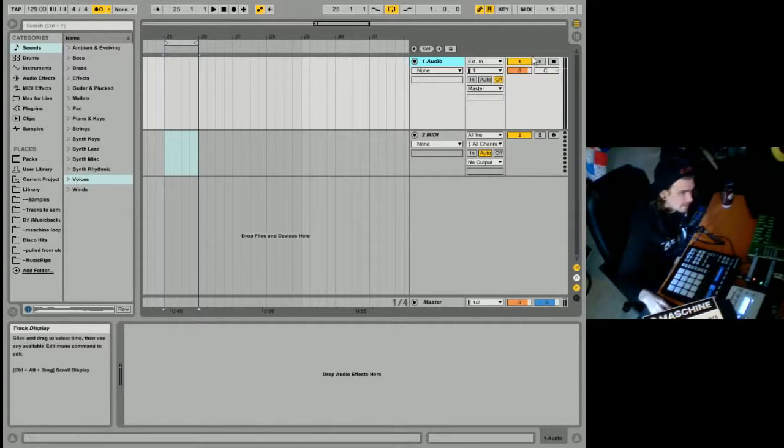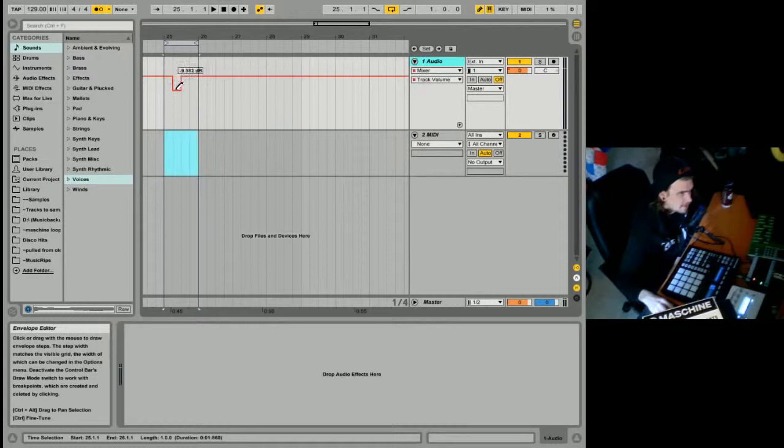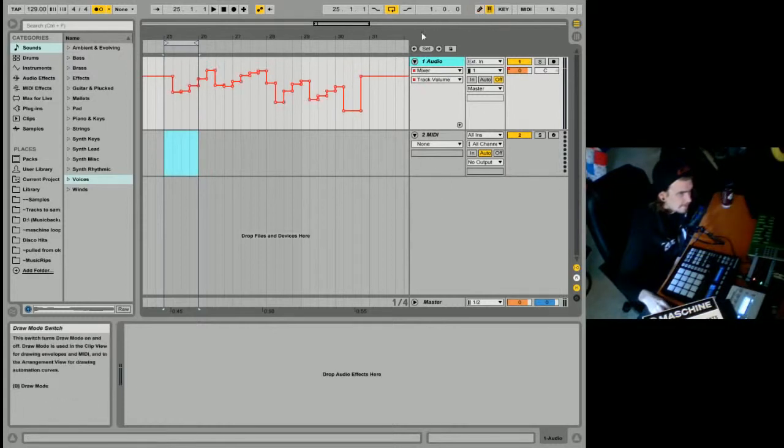So for automation, I needed to open that up because we're going to automate volume. You can select it, and you have this little dotted line here, and this is basic automation, and you can draw that in right with the pencil tool. You turn that off, and then you can move these around. You double click to get them to go away. There'll probably be a whole video on automation.